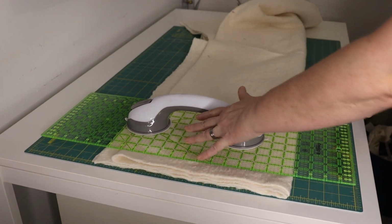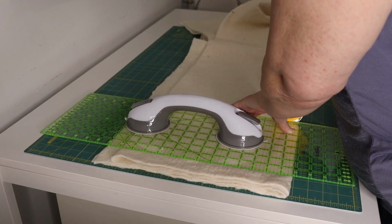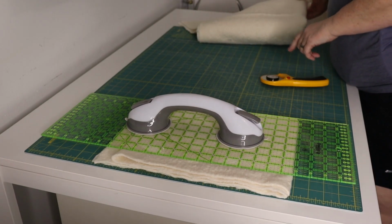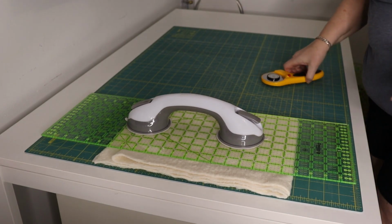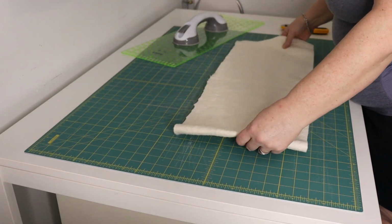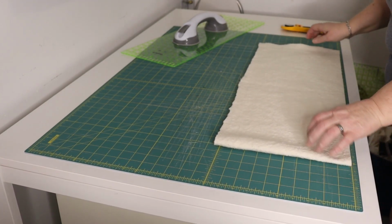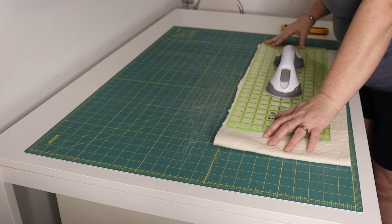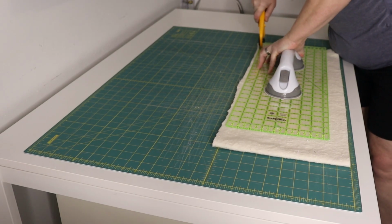Okay, so this is going to be slightly larger than needed. For me personally, when I'm folding and refolding and folding again, I like to cut a little tiny bit bigger than needed. So this is about 10.5 inches wide by the 40 by 44, whatever I said it was, like that. Then I shall put it here. There's my 10-inch line. Then I will get my more proper line. Then I'll finish it up that way.